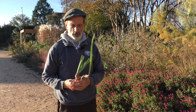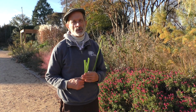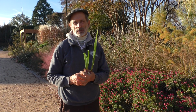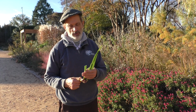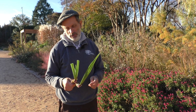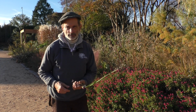So take a moment before you do anything and just look at the iris, and it'll probably tell you whether it's tired old foliage that you need to cut to the ground or strip away, or whether it's going to be evergreen. You can't treat different members of the genus Iris the same way. So take them on a case-by-case basis.